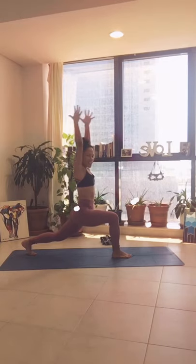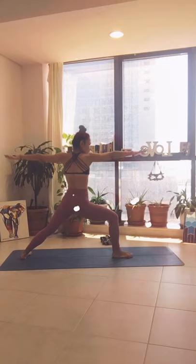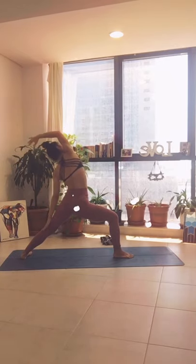Inhale, high crescent lunge. Exhale, warrior two. Hands wide, look at the middle finger. And inhale as you reverse your warrior. Feeling the stretch of your left side body.